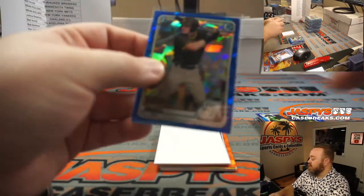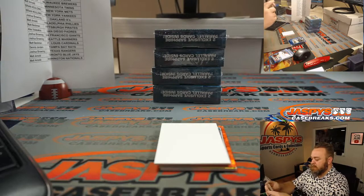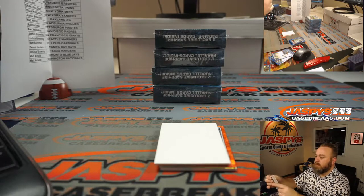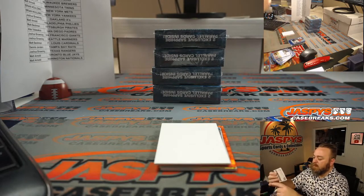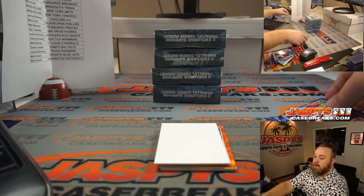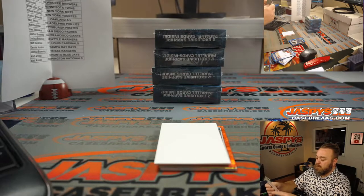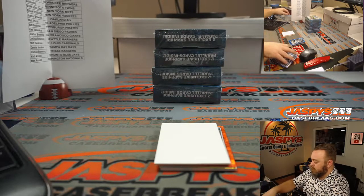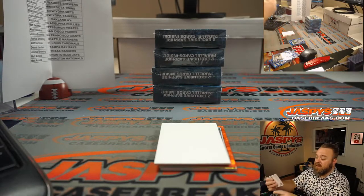This is Bowman Draft Sapphire. It just released this week, or right around this time. Some people that are part of the Topps Mongomery Club got, I think, deliveries last week. Which break number? 15. Which sold out before 10, which is up next. All on the schedule that's pinned in the chat as well.